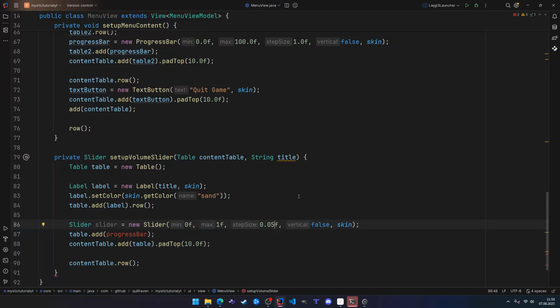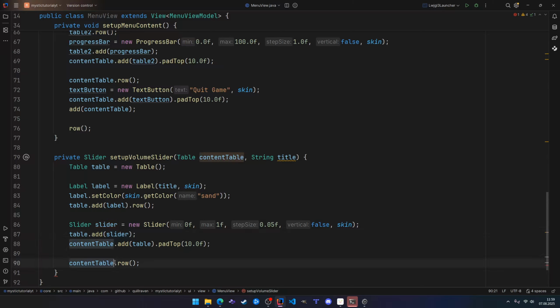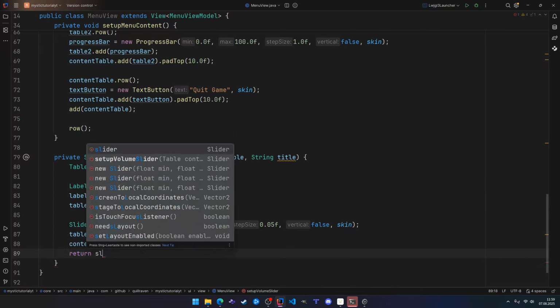If you remember, we have values between 0 and 1. And we step by 0.05 when we interact with that slider. And yeah, it's not a vertical slider, and we need to pass in the skin again. Finally, we add the slider to the table. And we add the table to the content table itself with a padding of 10. And then we call row. And at the end, we return the slider.